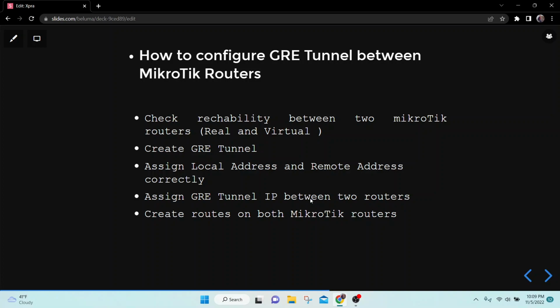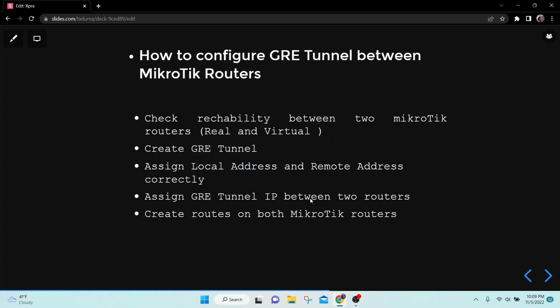First, how to configure a GRE tunnel between MikroTik routers. First, you need to check reachability between the two MikroTik routers. In my case, I use a real MikroTik router to configure the GRE tunnel. The second step is to create a GRE tunnel, and then you need to assign the local address and remote address correctly.